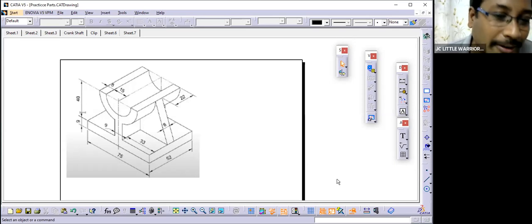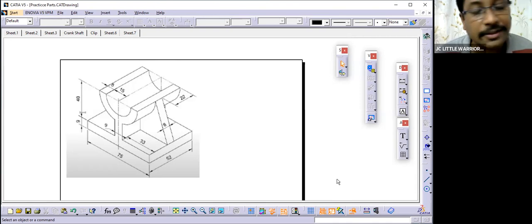Definitely this methodology, CATIA, they are going to use it, but they have some other intermediate softwares where they are going to convert this into their format, and then they are going to generate a different program using this.